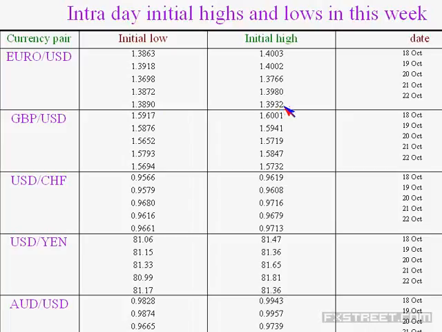Now with regard to the initial high, 1.3932 was the initial high, and currently euro is hovering around that particular level. So let it go above that and stay above there for more than 30 minutes, you can take a buy. Otherwise, you can use the lower level as a reference and say, okay, they are just holding around 1.3931, currently 1.3933. So they are holding around, so they do not want to drop, and the net change is also 12 pips positive. So we can try to take a buy position. So this is how we have to review it in relation to the initial highs and the lows set.